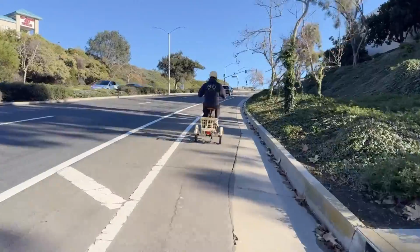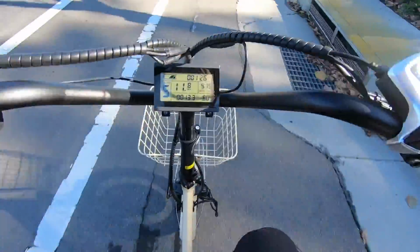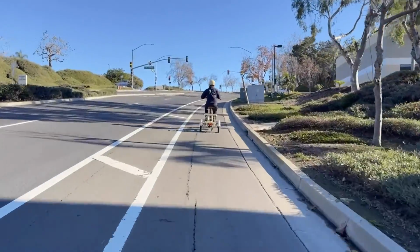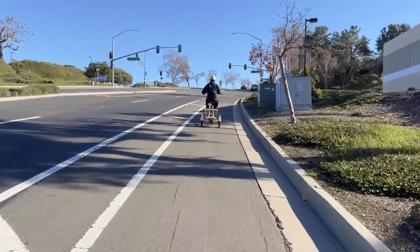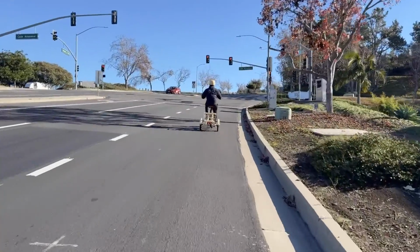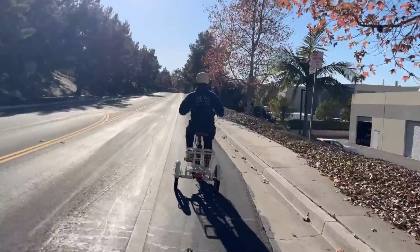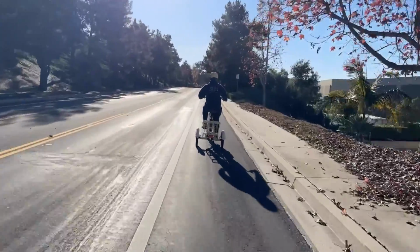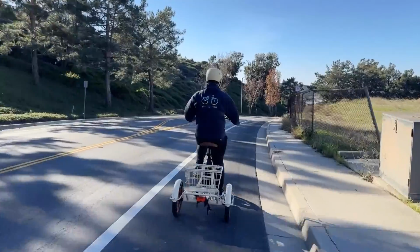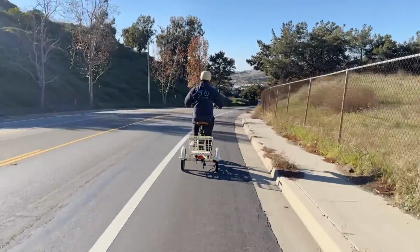Now we are on the home stretch here. 1 more mile to go for our 10-mile ride. We're at half a battery right now. The question is, we've got a pretty steep hill right here, so we'll see how we make out. Now this is a serious hill to end on. All right, 13.1. Hopefully this gets us all the way.